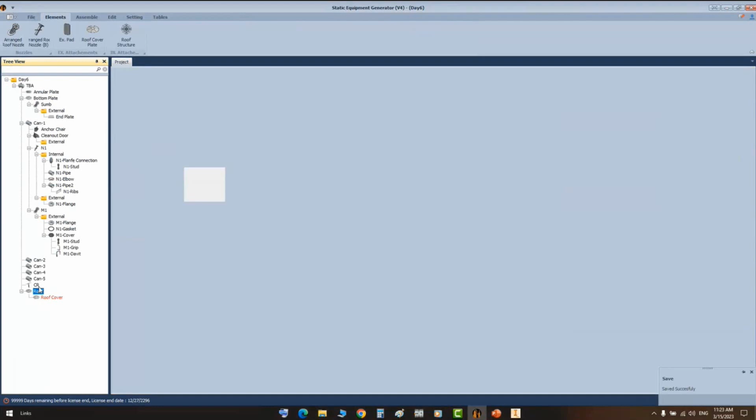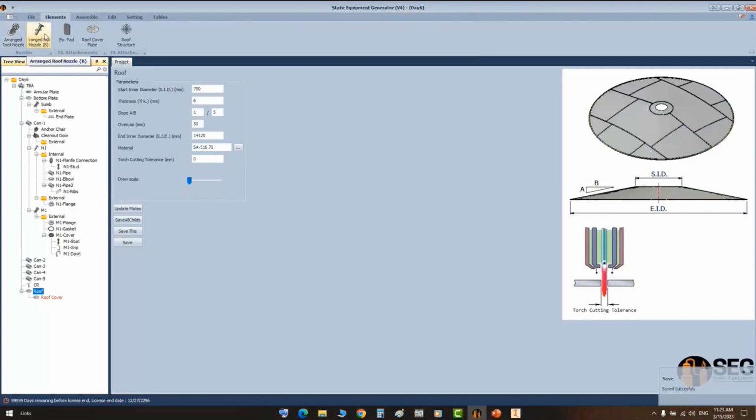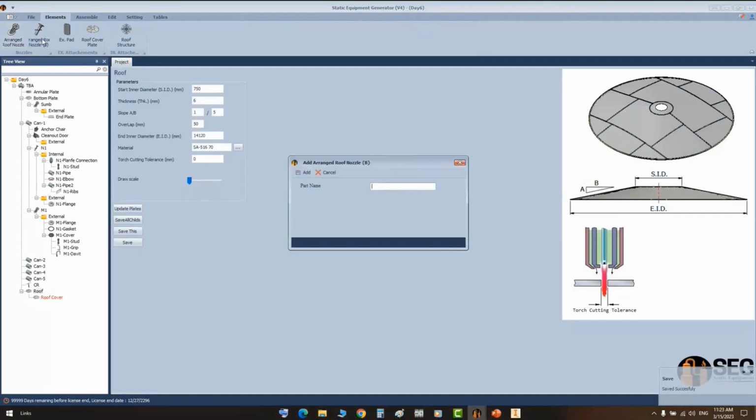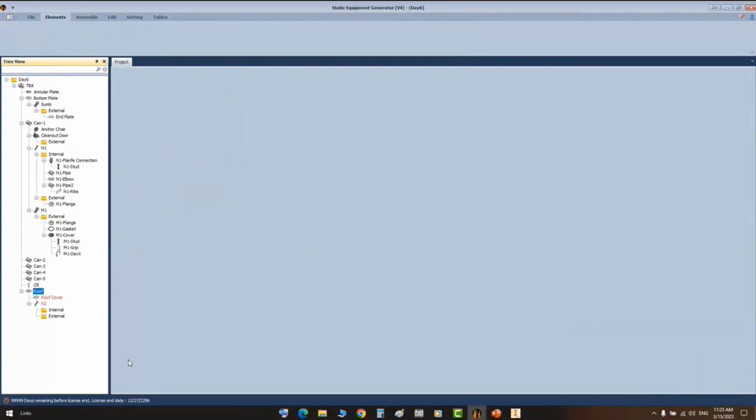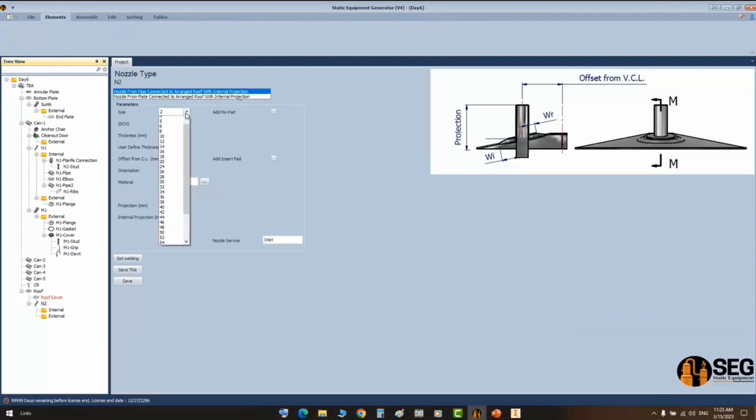Now let's add a nozzle with internal projection. From here, let's select a nozzle type B and create a nozzle as N2 as a roof. Let's select it as a nozzle from pipe.